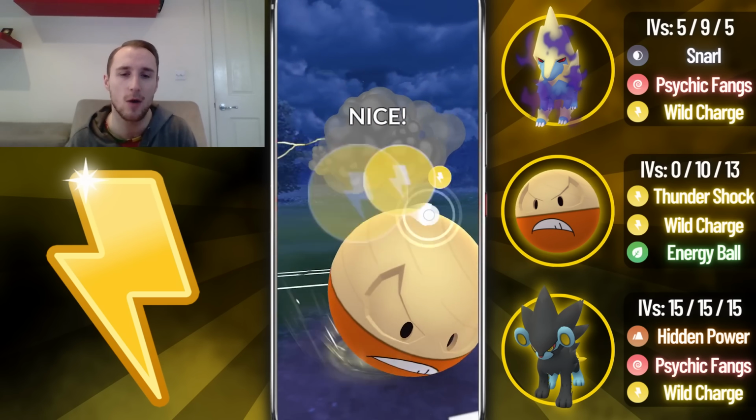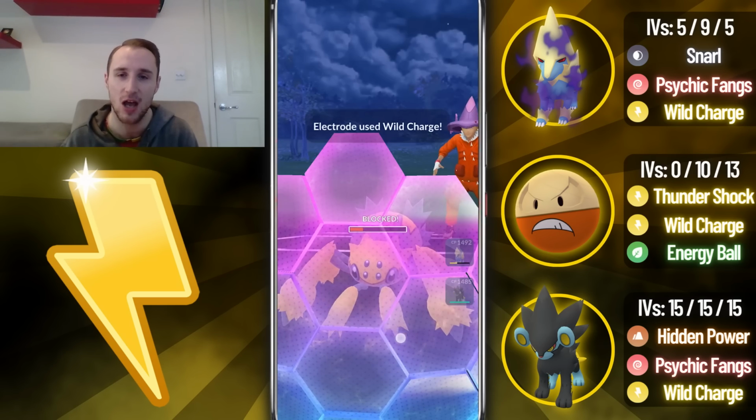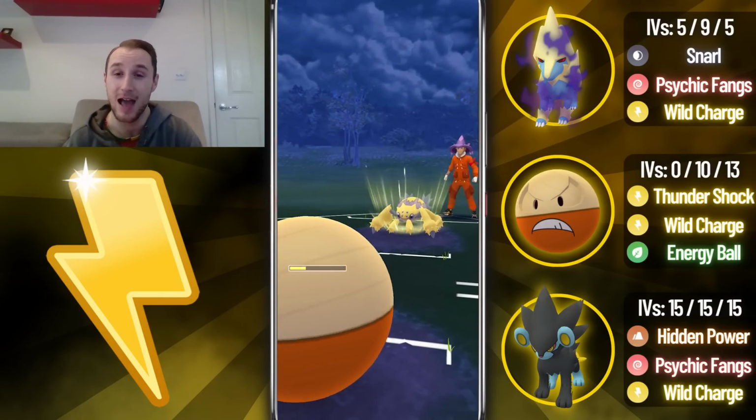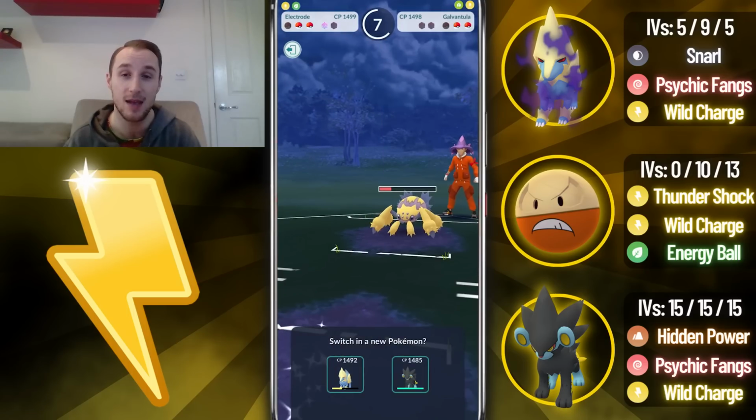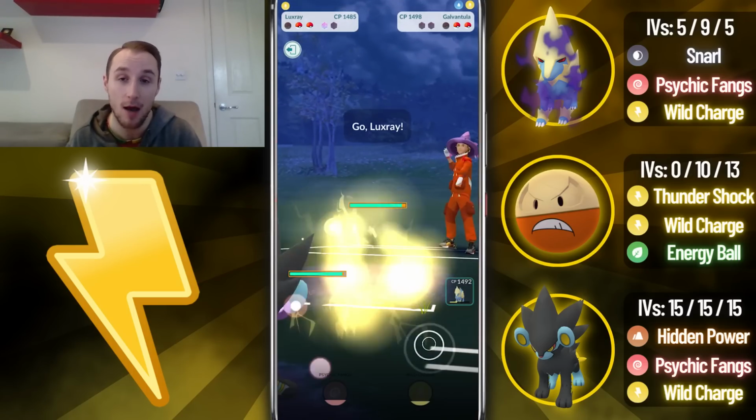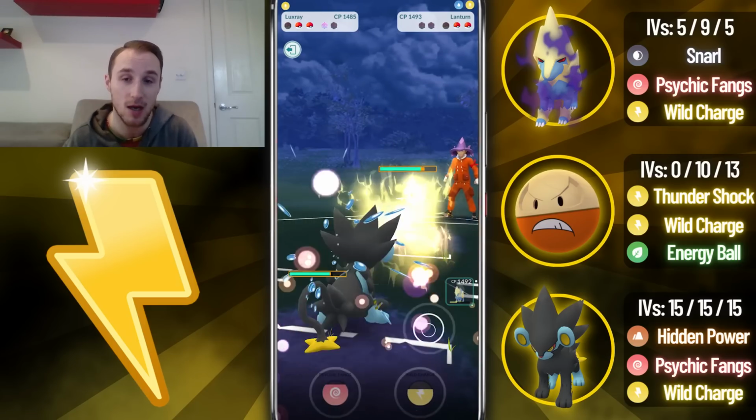We get to another Wild Charge here up against this Galvantula. We get the shield, and the opponent throws instead of committing to a farm down, and this makes it a lot easier for me. And we'll see what I do now. We're going to come in with the Luxray. They swap into a Lantern, Water Gun Lantern.